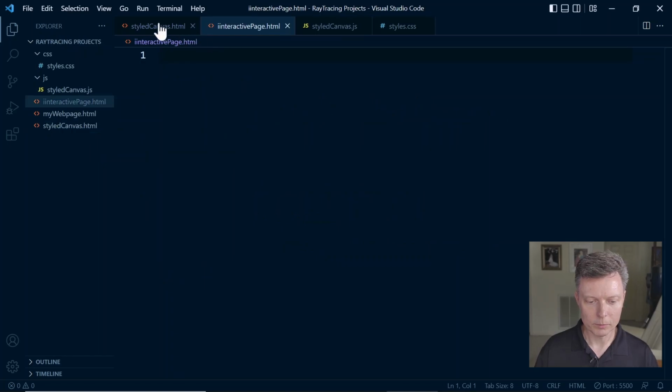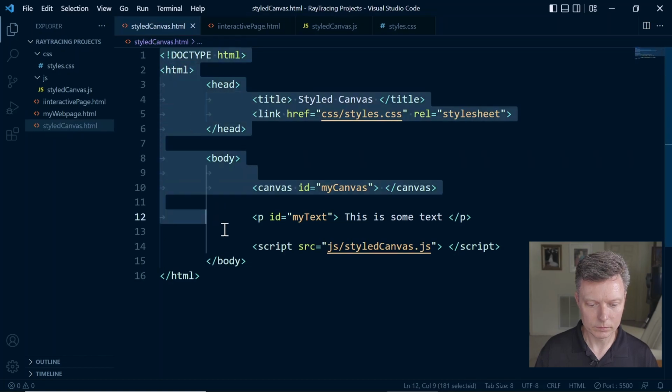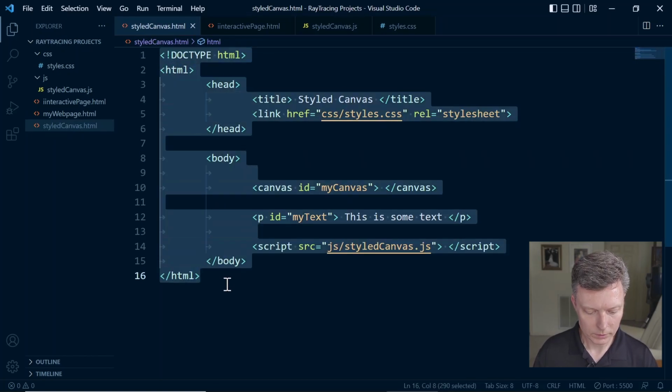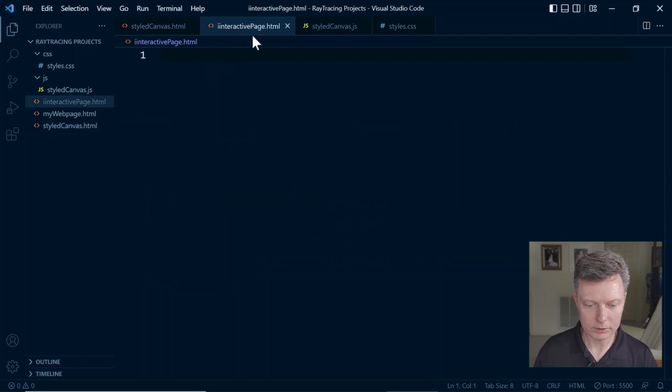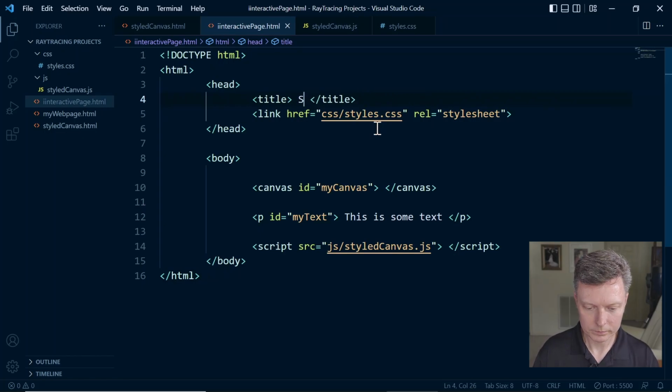So now go back into Style Canvas and select all this code. Control C and just copy it into interactivepage.html. Control V. Let's change the title to Interactive web page.